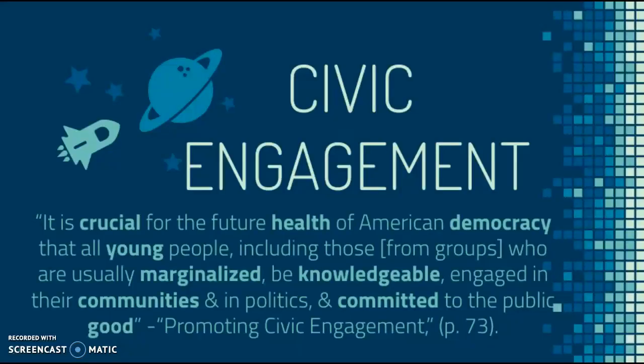So the last chapter of part 1 of the book is chapter 5, titled Promoting Civic Engagement. It is crucial for the future health of American democracy that all young people, including those from groups who are usually marginalized, be knowledgeable, engaged in their communities and in politics, and committed to the public good. This is from chapter 5, Promoting Civic Engagement.